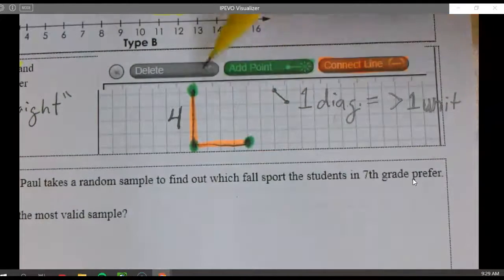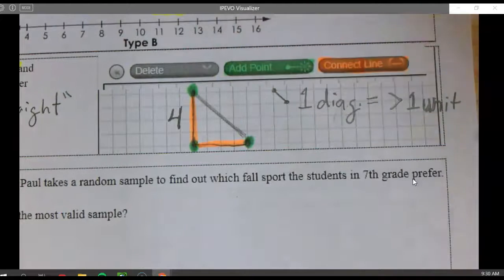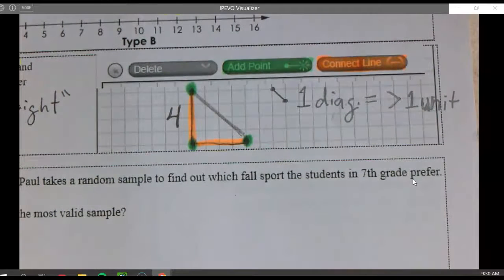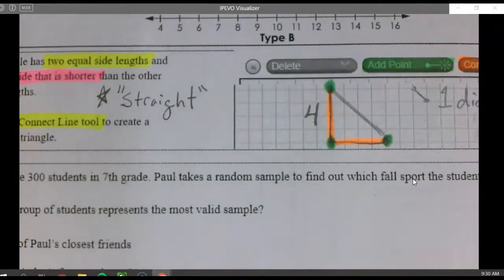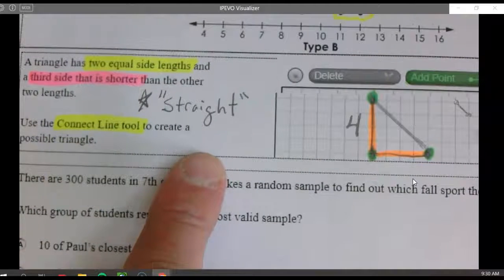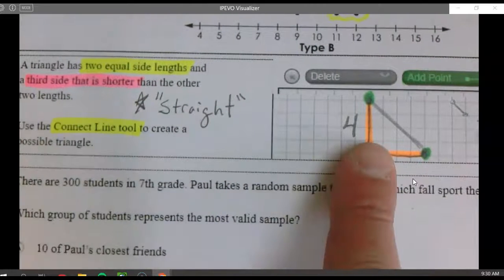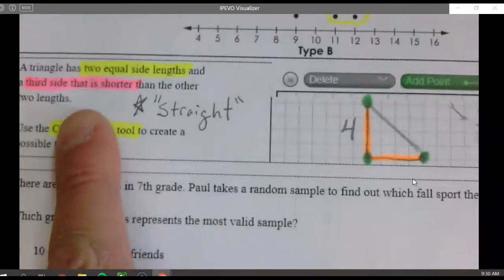So when we draw this third side of the triangle, when we use the connect line tool for that, crap! The third side is shorter. Oh, man. Crap, I did the first 2 things, but I did this wrong. So if it said the third side wanted to be longer, fine, I did it. Great. But that's not what I meant to do. Crap, I did the wrong thing.